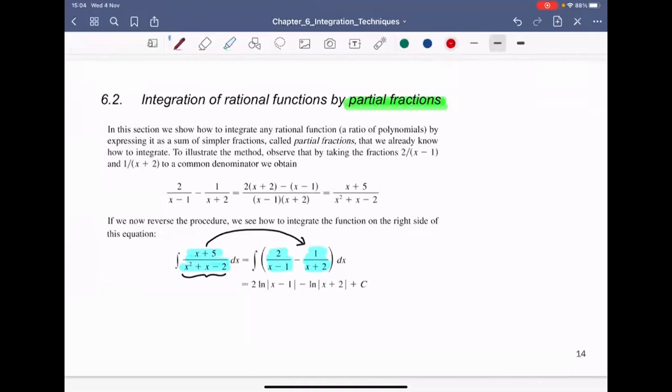One thing you have to keep in mind for this section is if we ask you to integrate 1 over (x - a) dx, this is easy. This is just log absolute value of (x - a) plus c, right? You can just pick your u to be x - a, and by the chain rule du is just dx. So it's going to be integrate 1 over u du, which is just log of absolute value of x - a. You're going to use this a lot, so keep in mind that this is very important.